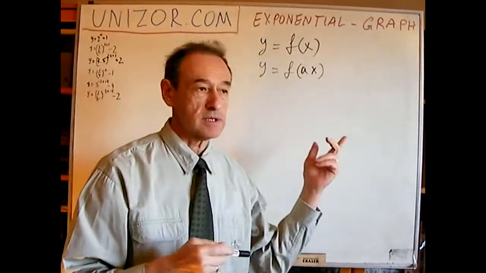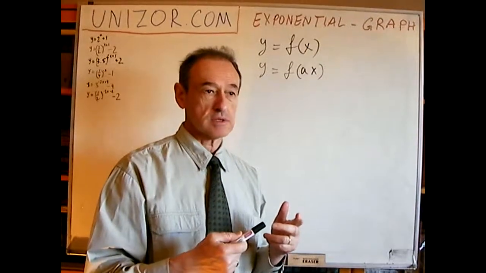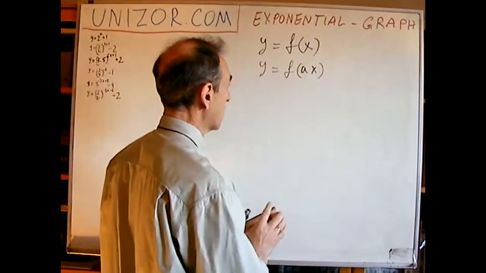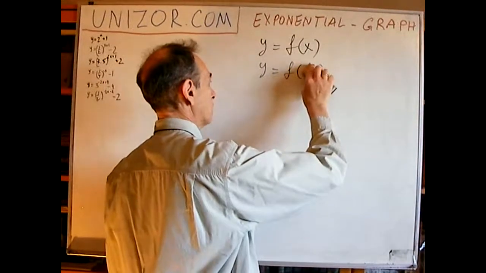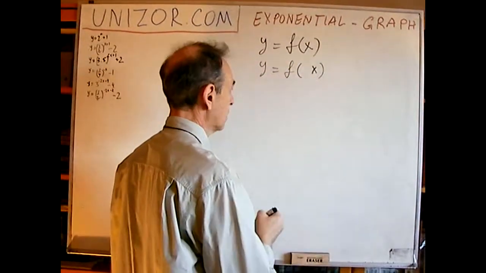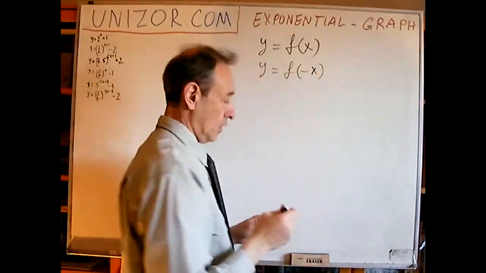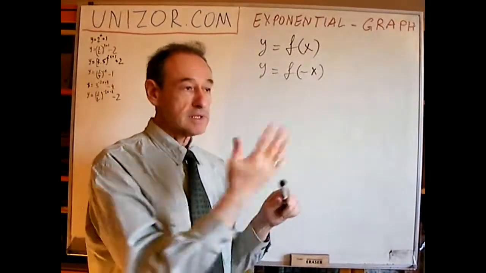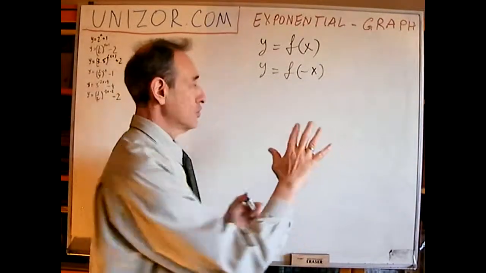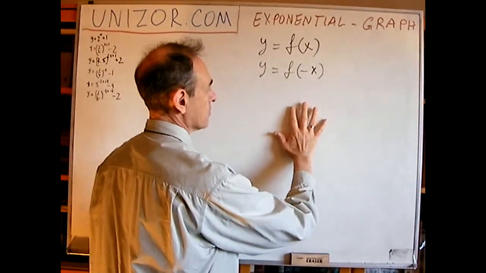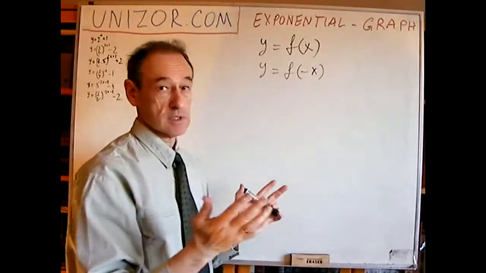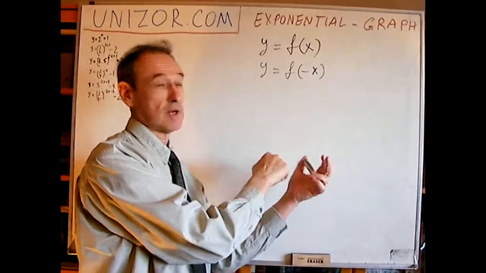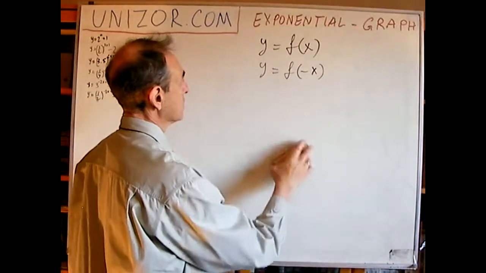If a is negative, it's basically two transformations. First, you do what is required to do for the negative thing. For instance, if a is equal to minus 1. Now, how does this graph look relative to this one? Well, it's basically a symmetry. You transform the graph from this way to this way, and that's it. Because whatever was happening with a positive x now is happening with a negative x. So we covered this one.